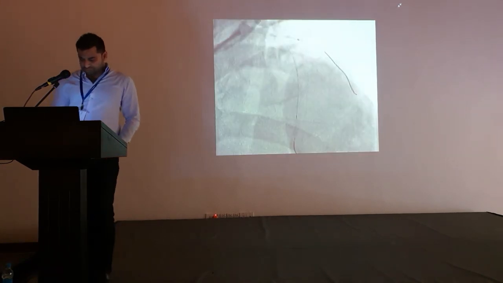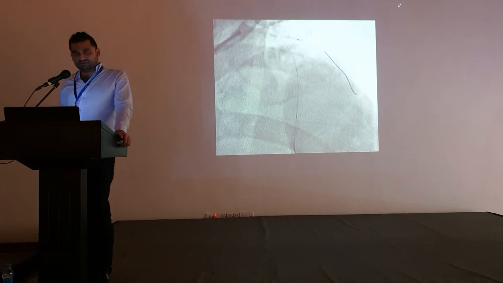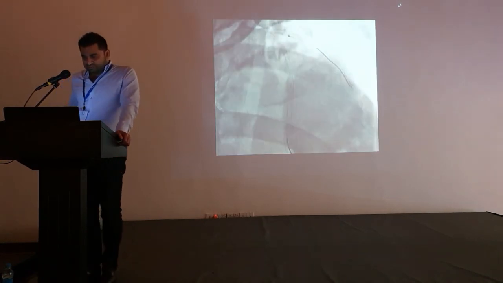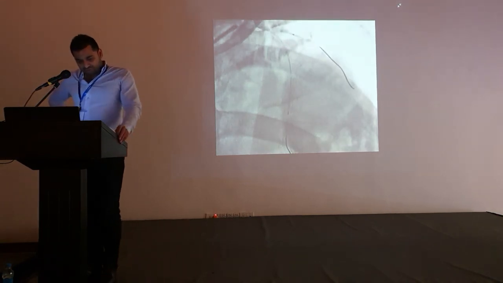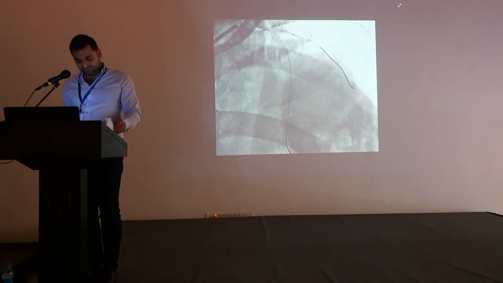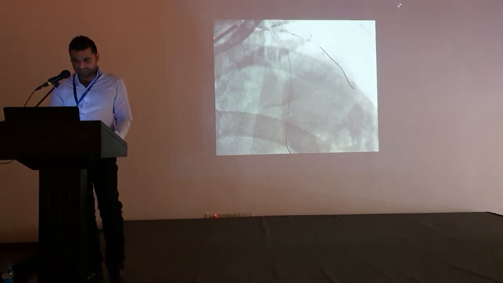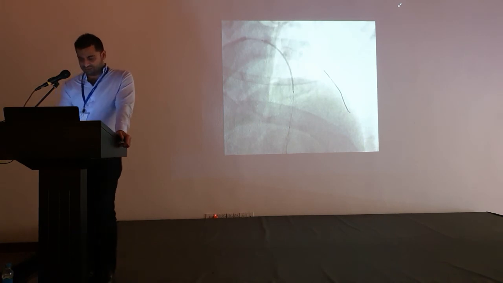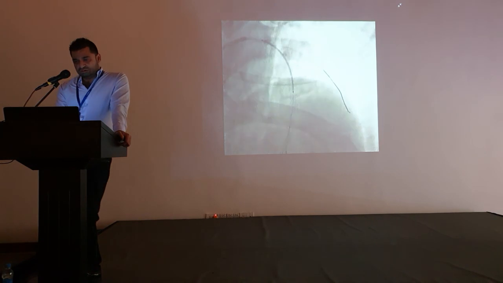So then the bifurcation was tackled. So in the main LAD, it's a BMW Universal wire, and in the diagonal, it's a Sion wire, not Sion Blue, Sion. So that's a bit of predilation. Both lesions were predilated. I think it was a 1.5 balloon initially. And then the main LAD was stented, and the stent was a 3.0/38 Synergy.